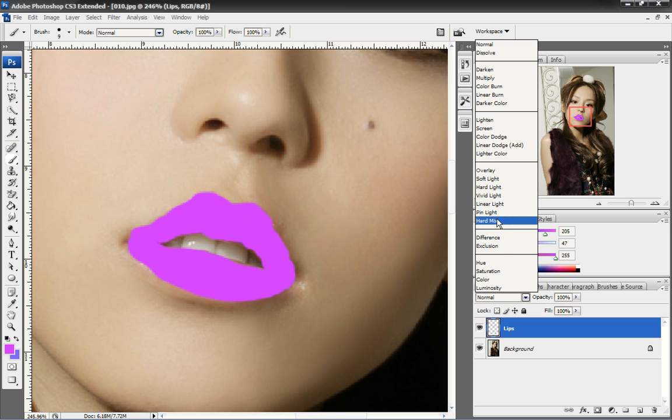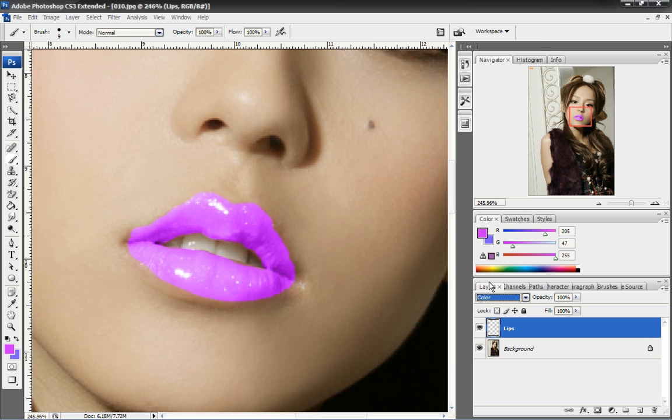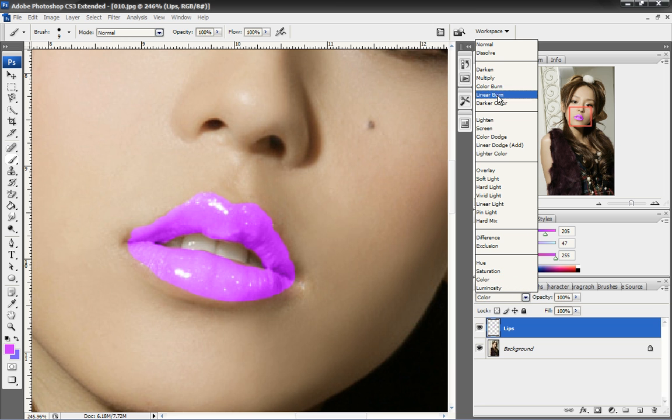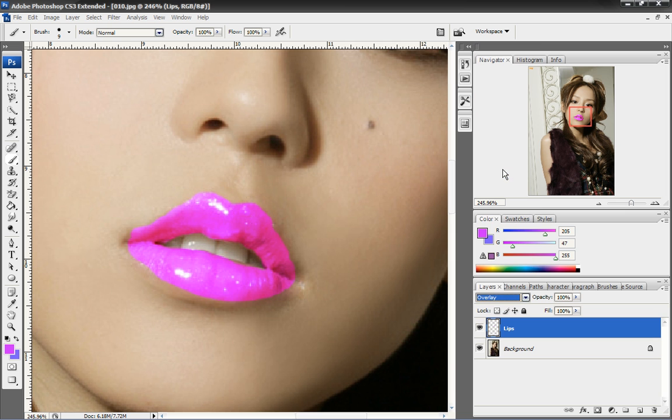Now we're going to go to the palette over here. Now you could play around with these and see what kind of effect that you want. I like to use this because it uses the already background image and it actually blends in. You see all the shine effects over here? You can also use color overlay as well to get the same effect, but I really like this.